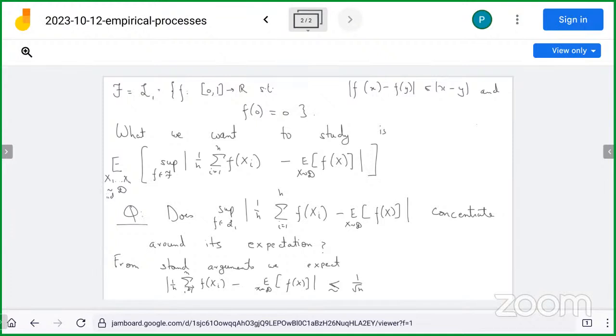Another way of saying it is, if I wanted error epsilon, I would want 1/epsilon squared samples. That's what the concentration tells us. So to get error epsilon, I would need 1/epsilon squared samples. Then the error probability I can decrease very fast. There are two things.